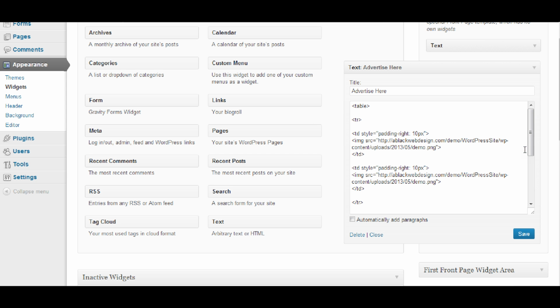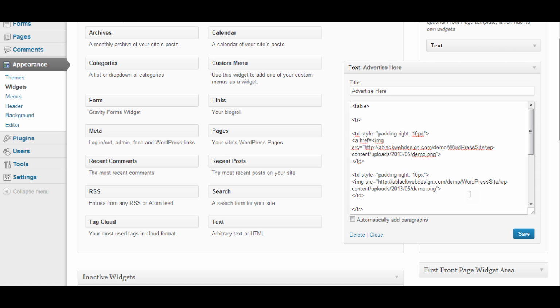And now the only thing we're going to do is add a little piece of code here. So we're going to go right before the image tag, place our cursor there. We're going to type in the code as follows. Just that, href equals quotation, HTTP. Now just put your website, and of course this will be whatever the website is that it needs to go to. We're going to close that up.